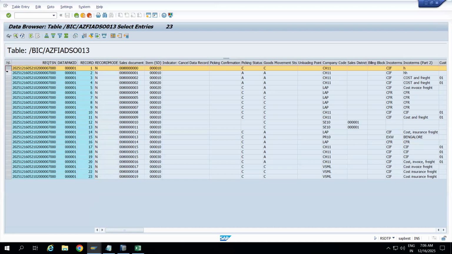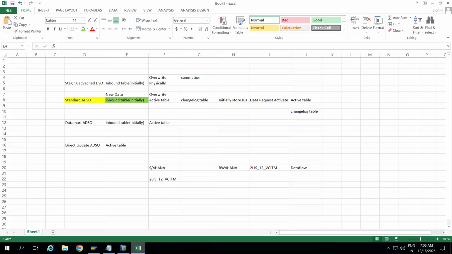Okay. When he cancels, that will come as a D. In the report level, both should not show. It will handle. That's what I'm saying. That scenario I will show you. Example, let me clear you more.